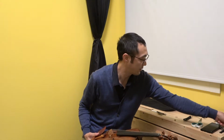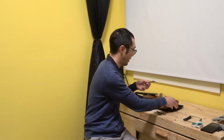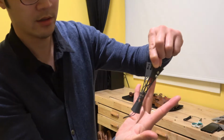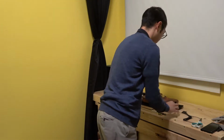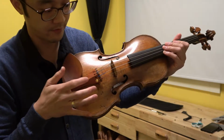Hi, I'm Thomas Yee, founder of Bay Fine Strings Violin Shop, and I'm here to introduce a new tailpiece. It's the Stradpet titanium alloy tailpiece, and I'm going to be putting it on a Gagliano violin that currently has a Pernambuco tailpiece on it.